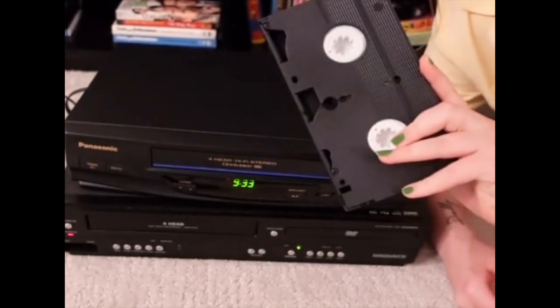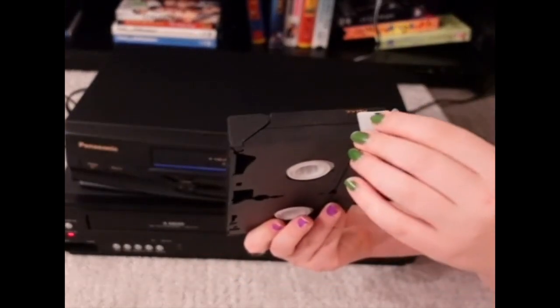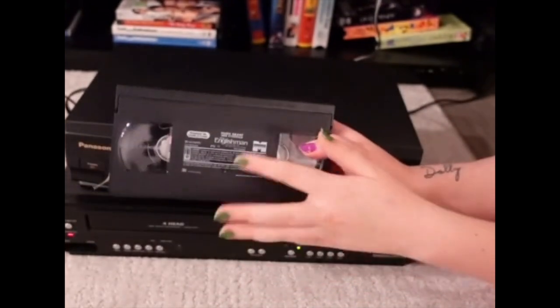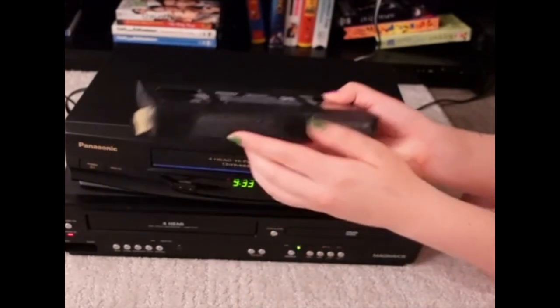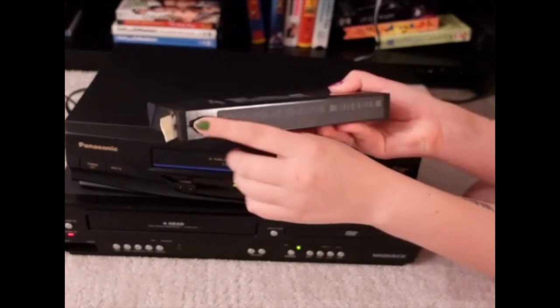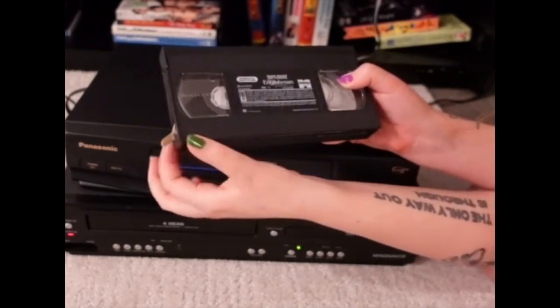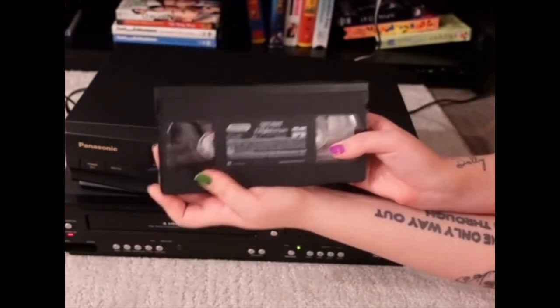Now, VHS tapes are equipped with something to prevent you from recording over them. This is for several different reasons: copyright, and also making sure that someone doesn't accidentally record over content. And that is this tiny little flapperoo right here. So all you're going to need to do is get a piece of sticky tape, cover this up, and you should be able to record over these tapes.